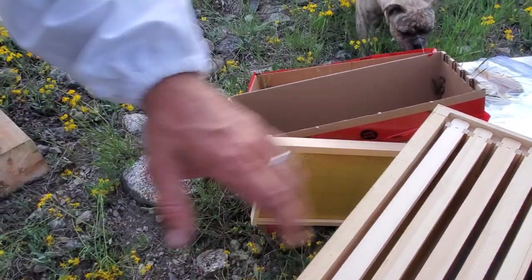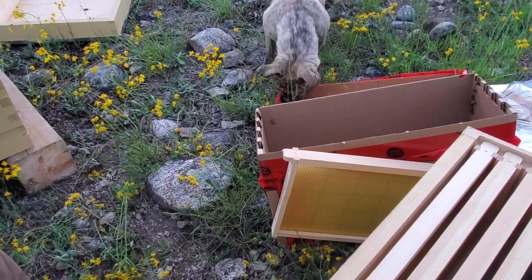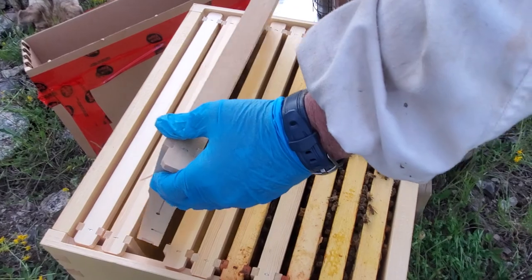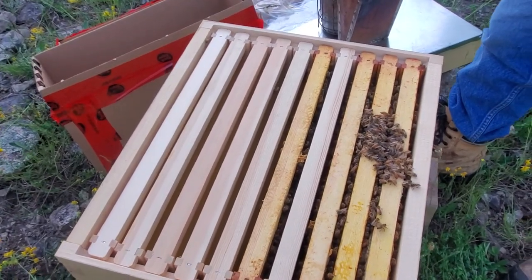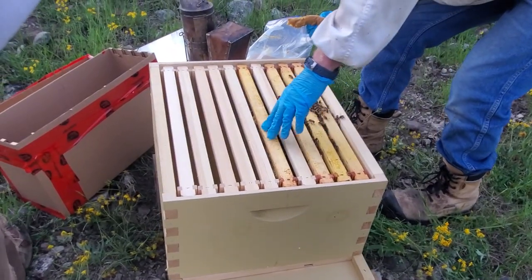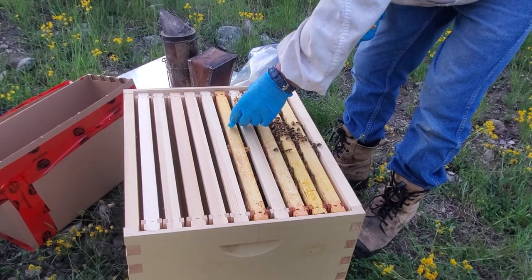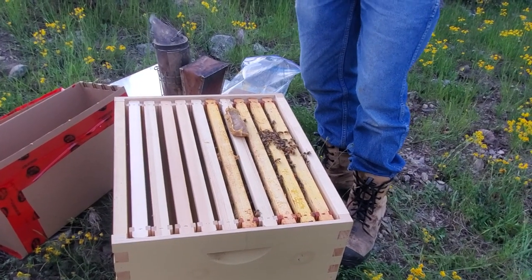Once they have this all filled up, that's when we put the top box on. You've got to put the queen excluder in between — if you want to use queen excluders. It's up to you; sometimes not. Queen excluders sometimes, because of the volume of bees in the hive, seem to cause issues as far as swarming, because you have a tight area — she's run out of an area to lay eggs and can't move freely. Then that triggers swarming. For extracting honey, it's easier for them to work a frame if it's warm and they can generate heat from both sides.